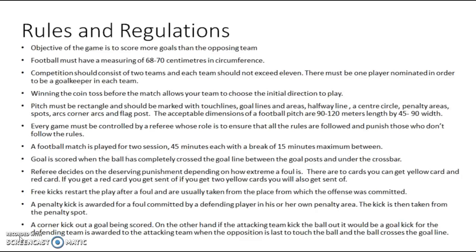A corner kick is awarded when the defending team kicks the ball out behind their own goal line without a goal being scored. On the other hand, if the attacking team kicks the ball out, it would be a goal kick for the defending team. It is awarded to the attacking team when the opposition is last to touch the ball and the ball crosses the goal line.